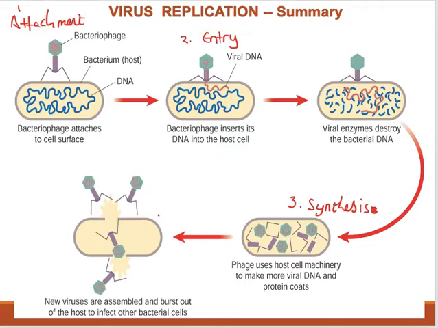And then 4 and 5 inexplicably are shown on the same diagram. So here we have a new virus being assembled, so that's assembly. So you can see that it has been put together. And then we have our bursting and our release of our viruses. So that's step 5. Okay, so those are the 5 stages of your viral replication, meaning how a virus uses a host like a little unsuspecting bacteria there to make copies of itself.